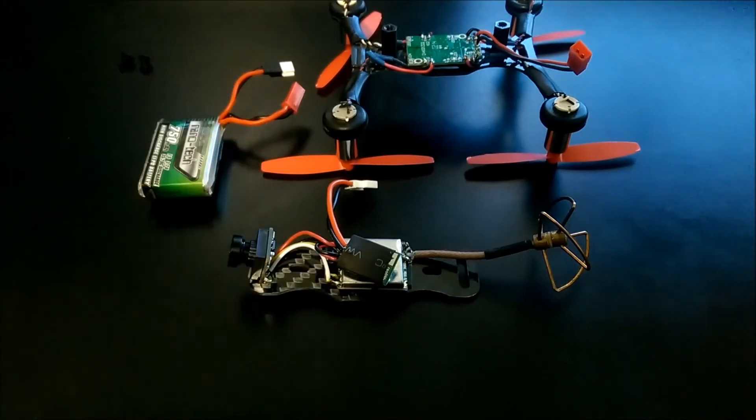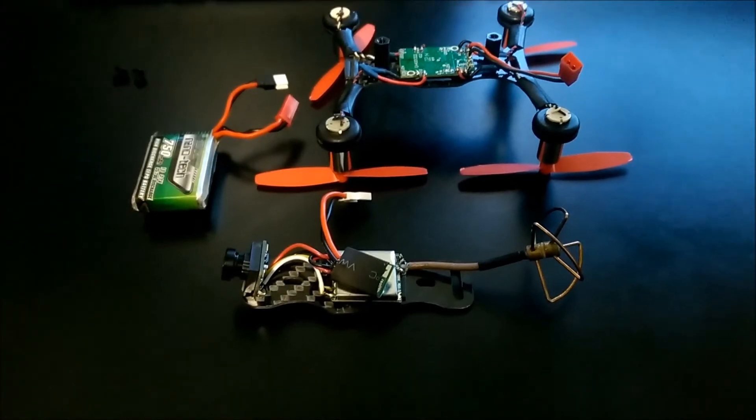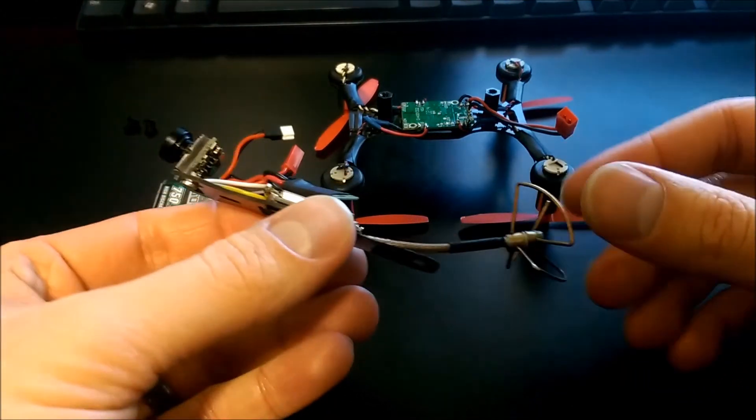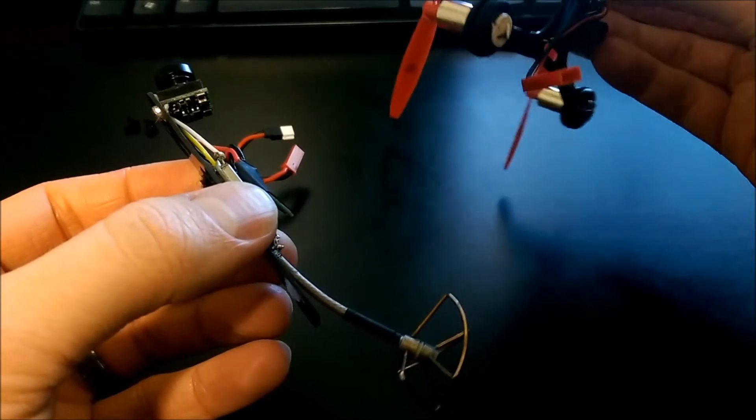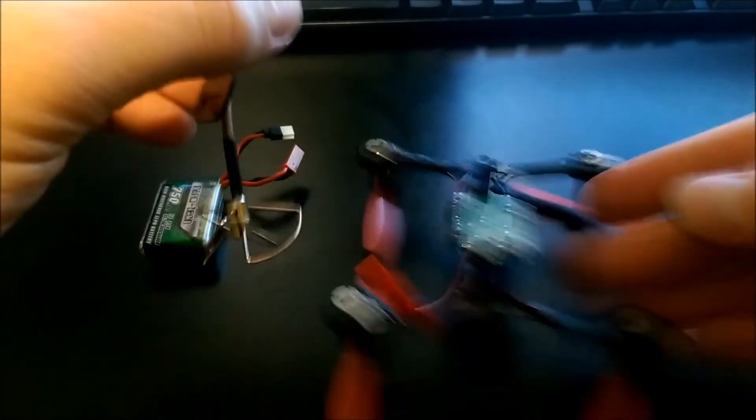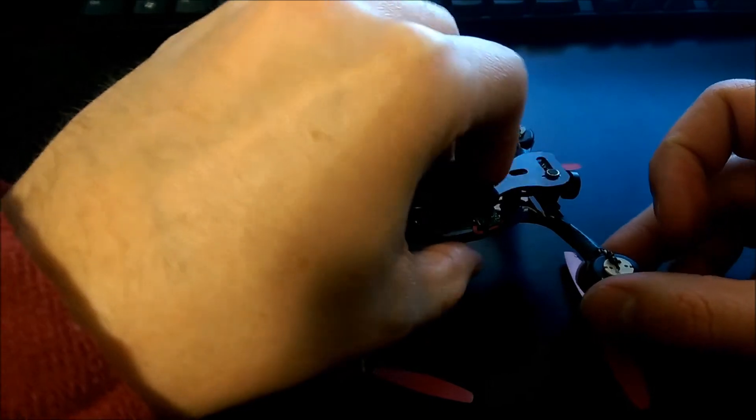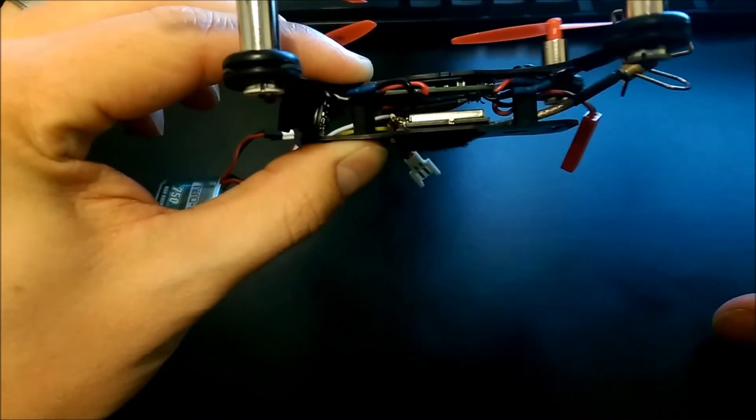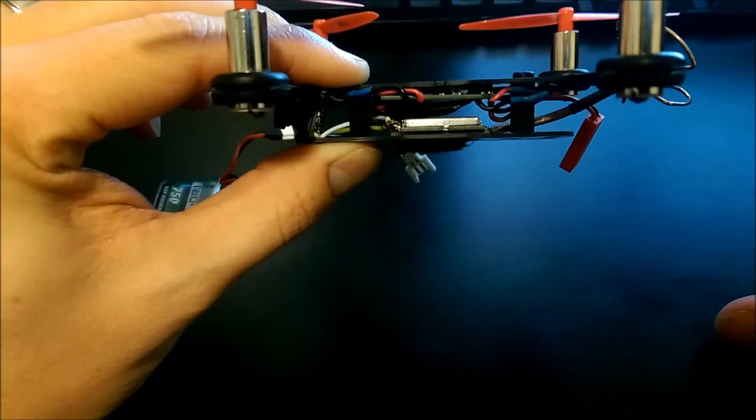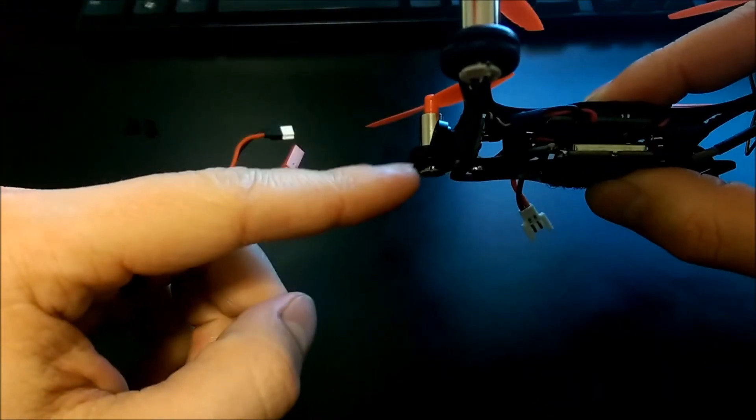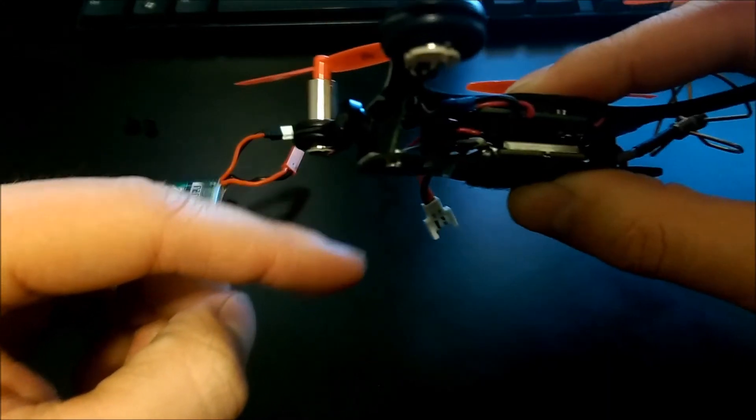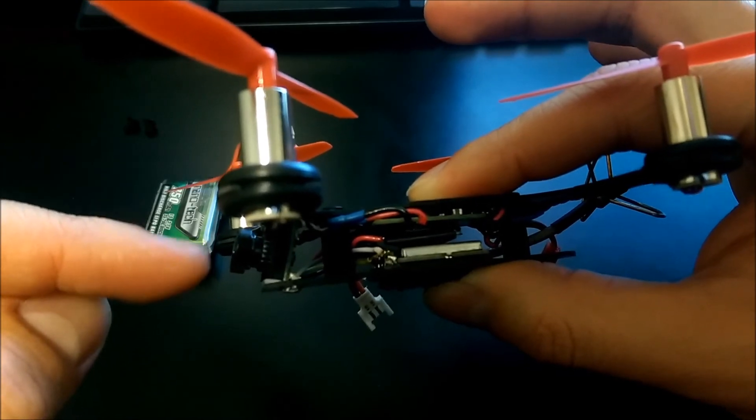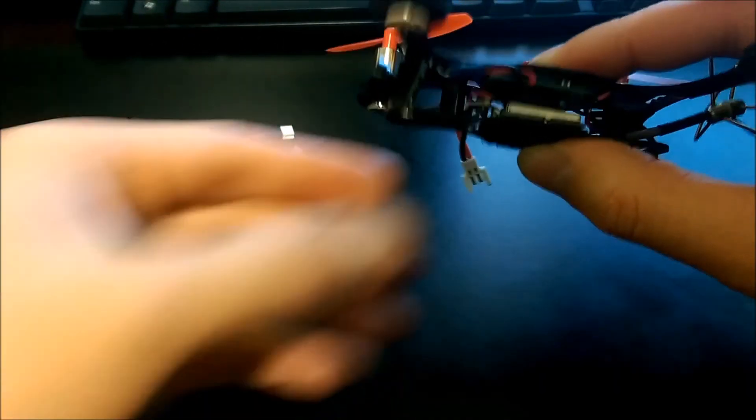Yeah, so the really cool thing about this, let me just show you a little bit. Try to get this to the camera. But this plate hooks right on to the frame like this. And you can see, I won't screw it in, but there's two screws that mount it in. And you can see it just fits perfectly in between and everything fits really nicely. And then you can actually get a slight tilt - the camera tilts up slightly. So when you're flying really fast forward, you can actually see in the air and not just the ground.